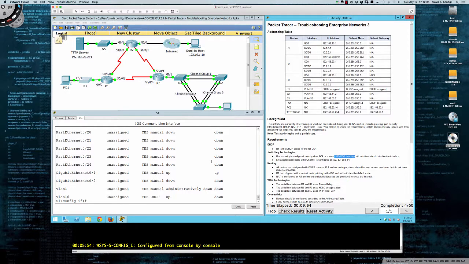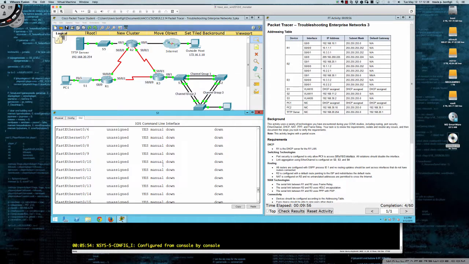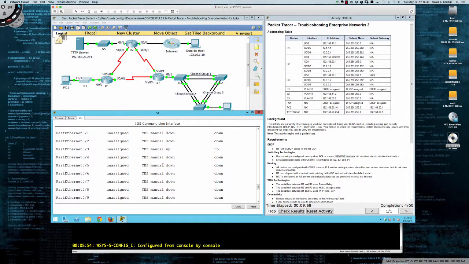So maybe it's possible that, let's scroll up here, what's the status of Fa0/3? Now, interestingly enough, it says that it's up, right? And FastEthernet 0/4 says that it is down.